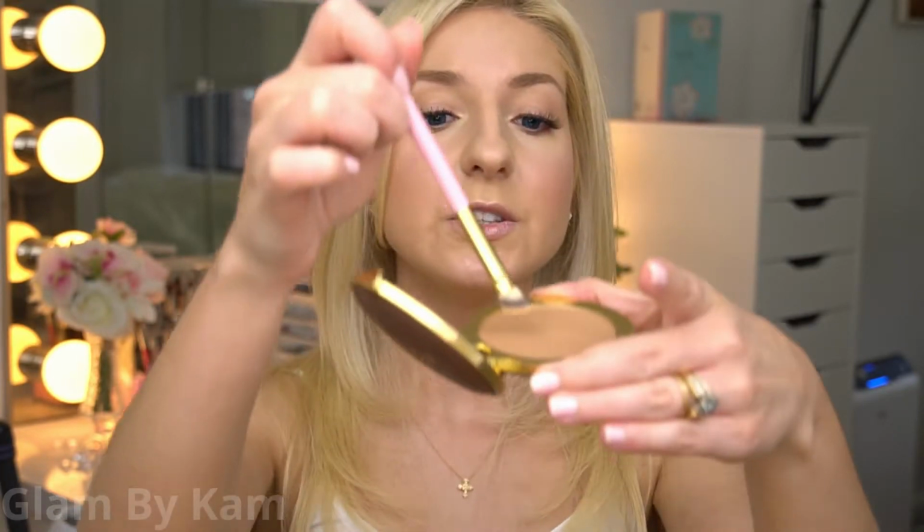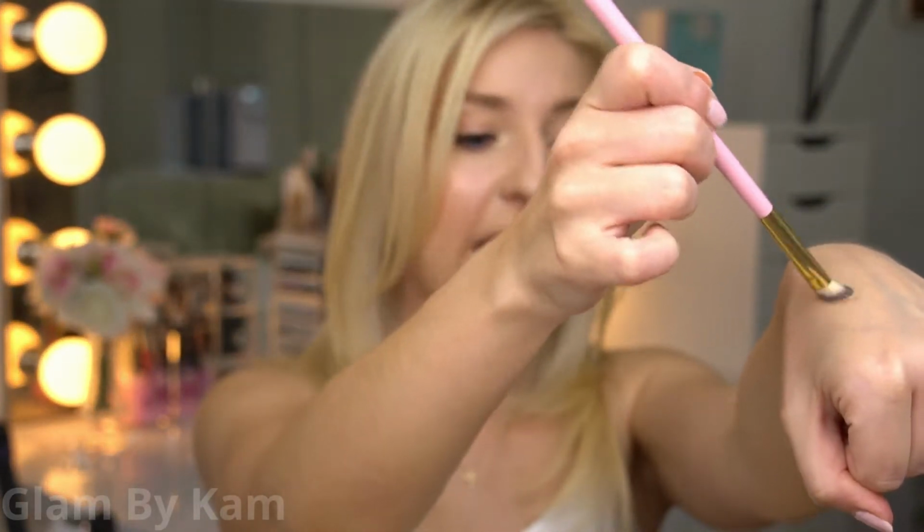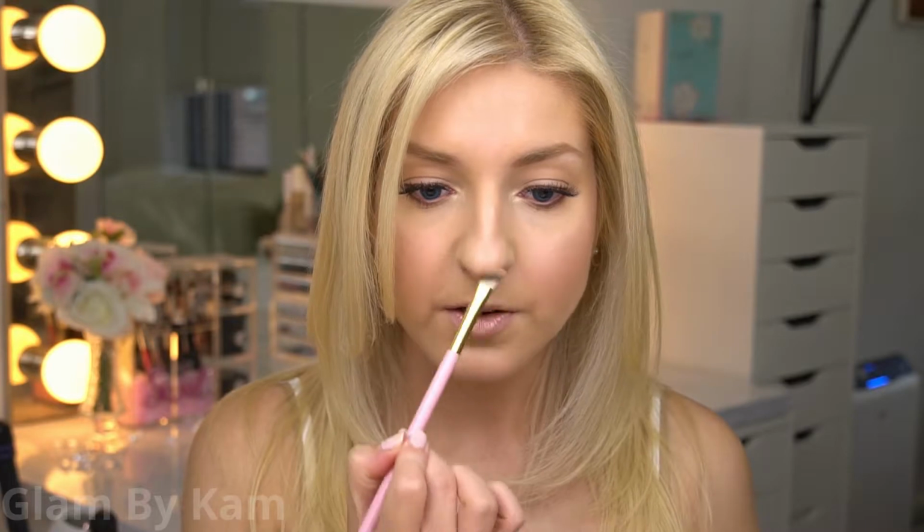So what I'm going to do is take a little bit of the bronzer, and just to make sure we don't get too much product on it, I'm not only going to tap off the brush, I'm also going to tap some of the excess off on the back of my hand, so we're not depositing too much product right off the bat. And so I'm really going to take this and start whittling down underneath this tip at first to shorten it as much as I can.